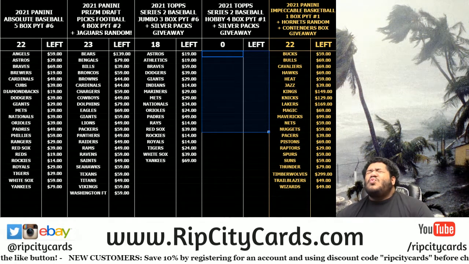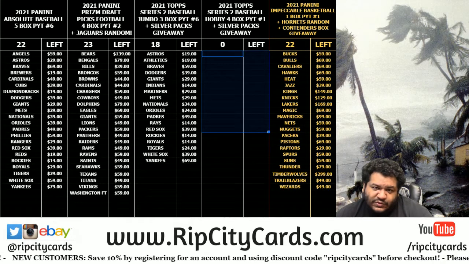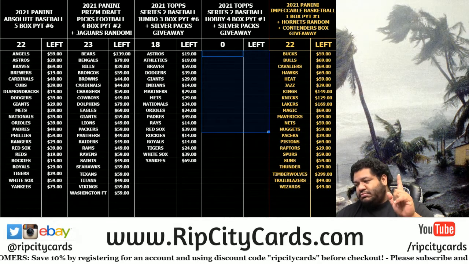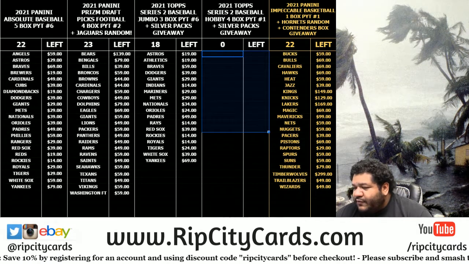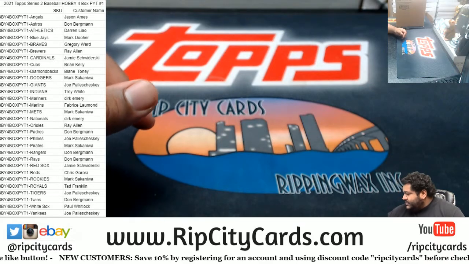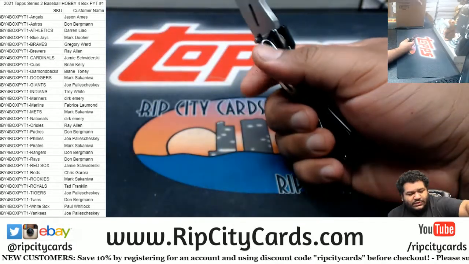Yo, what up, everybody? It's time for a little 2021 Topps Series 2 Baseball Hobby PYT number one, four boxes. So let's go. Teams on the screen. Let's see who gets what.